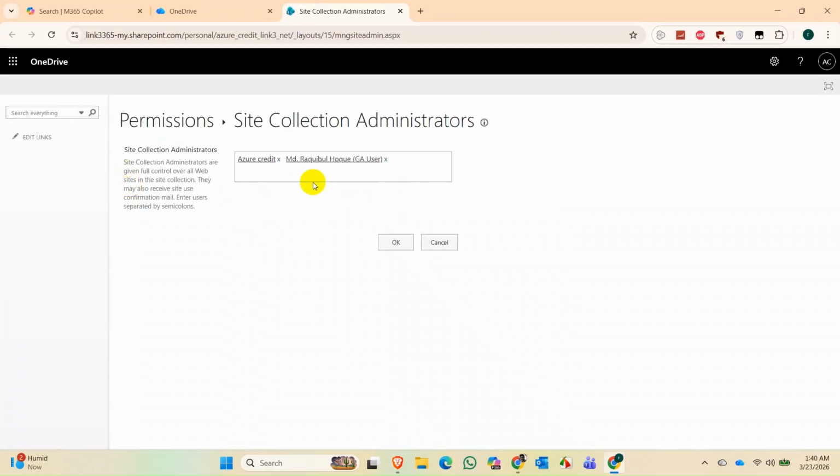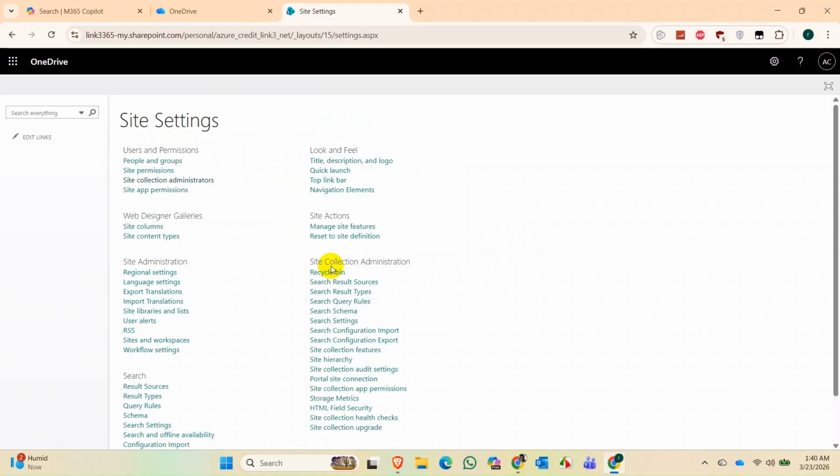Once you click on the site collection administrator, in here you type the person that you wanted to give the access. Just type these users and then click on OK. The reason we need to do this is that sometimes a user can leave the company, so his OneDrive data might be needed by his supervisor, or by the IT admin to collect the company information. This way you can have access to the user's OneDrive folder.